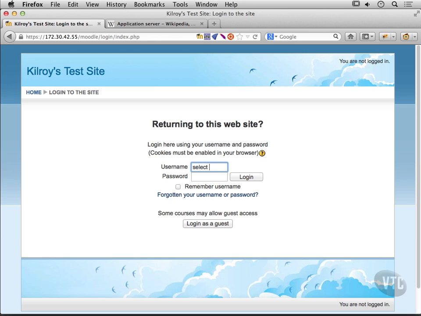So for example, in this case, I could do select asterisk from users where username equals, and let's say we're using something like PHP, and I would do something like this. And actually I'd put these into quotes. So this is sort of what we're dealing with. Now, what I input is what's going to go in here. So in order to break out of this, I need to close the quote, and depending on the server on the back end, I may actually need to terminate the query itself with something like a semicolon. So the first thing you may want to try doing is just closing the quote and seeing if we can do something like that.